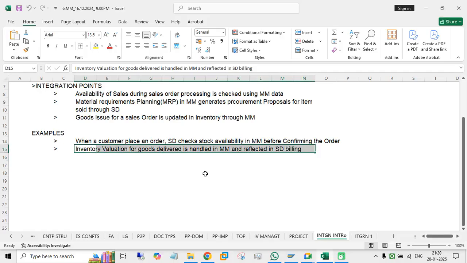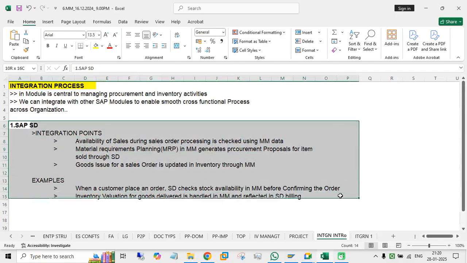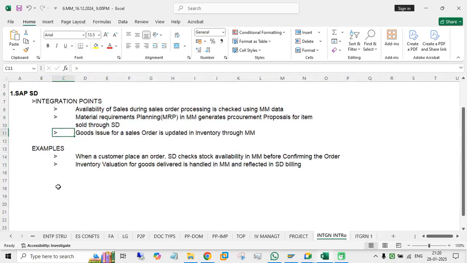Whenever the inventory valuation for goods delivered is handled in MM only, that is because against the goods received, whatever I have done, how much outward they have done, I need to calculate that ratio. So that is very important here. That's why when you do the GR at MM level, only then can we track whatever outward they are doing and the production process happening. That is the importance of this integration with SD. So we will discuss in the stock transfer order how the process takes place.